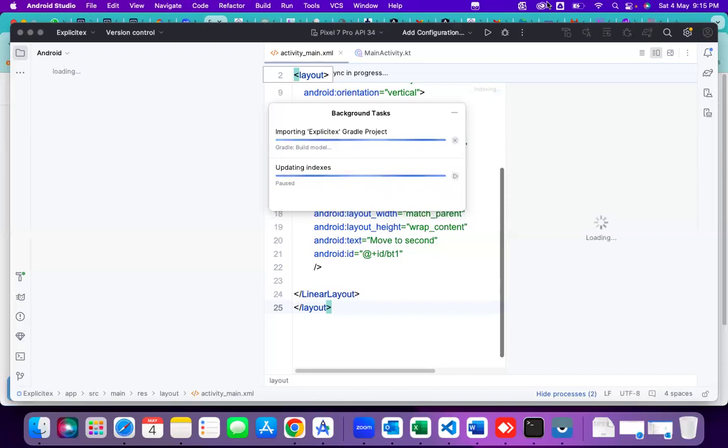Whenever there is an update in Android Studio, it normally takes a huge time to load the project. For the past 3 to 4 days, I'm observing this. It is taking too much time to create a project. Tomorrow is Sunday, so I'll try to update Android Studio so that this won't happen next time.